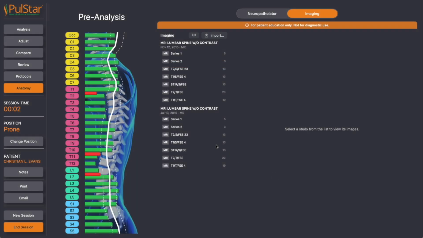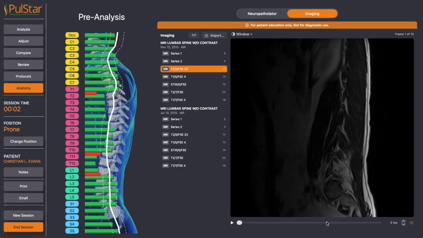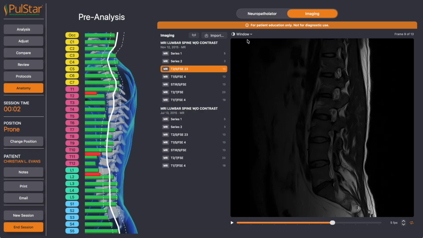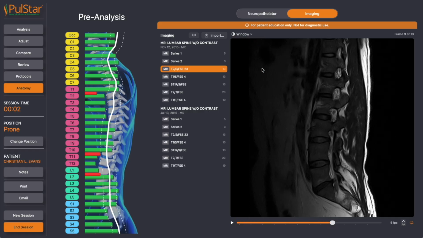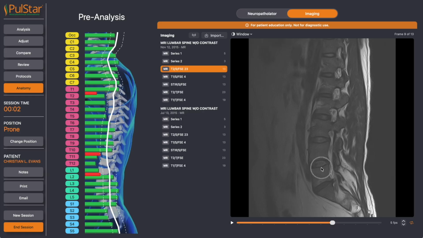When we do that, you can actually see those MRI, CT scans, X-rays right in the PulStar system. So we can jump to a specific MRI reading here. We can change the contrast to an auto contrast, and we can also change that contrast even more by just clicking and sliding on the screen. So this is a great way to now show the issues from the DICOM x-rays and MRI findings compared to the issues that they see in the pre-analysis right now. So it's a great way for additional patient education and so that you can really show what's happening behind the scenes to the patient.